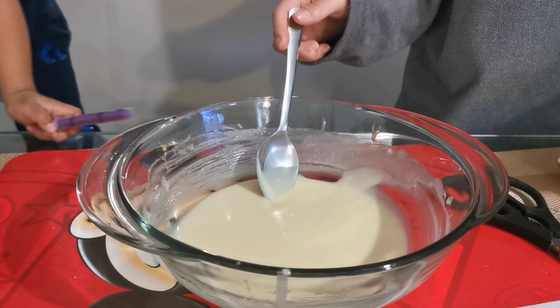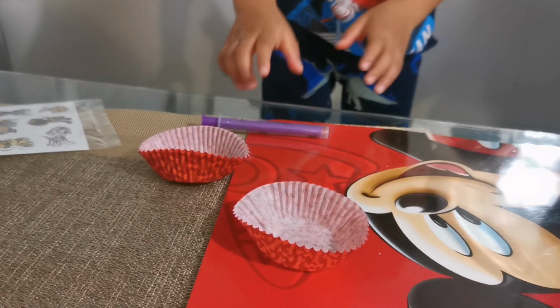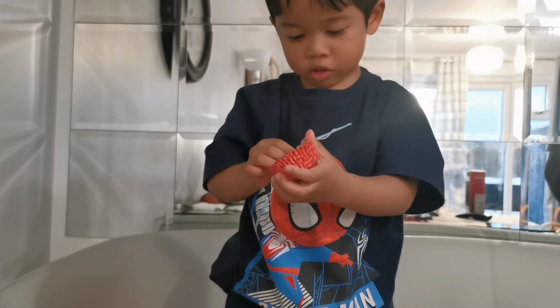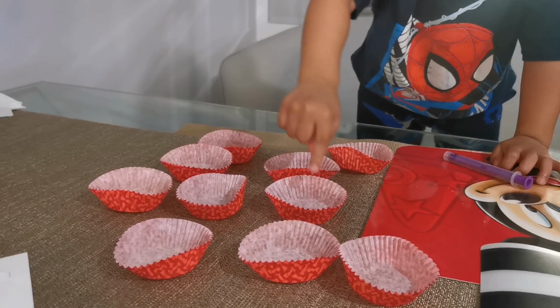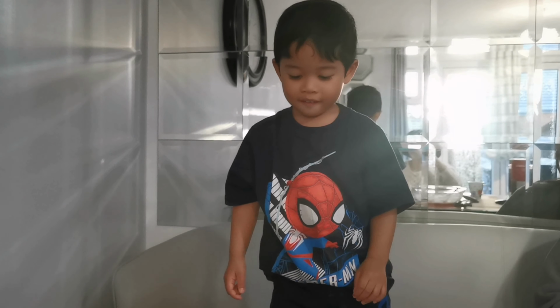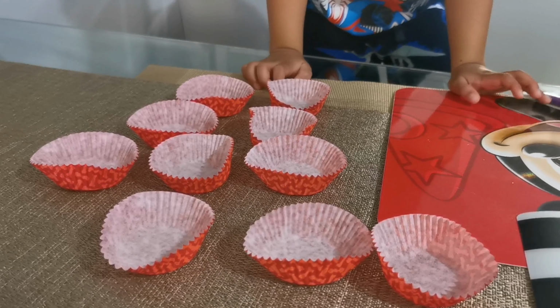Yeah. Can you show it to me? How many cupcake cases do we have? Two. Only two? Yeah. May I see? There's more in there. Okay, can you count them again? How many cupcake cases do we have? How many? We have 10 cupcake cases.